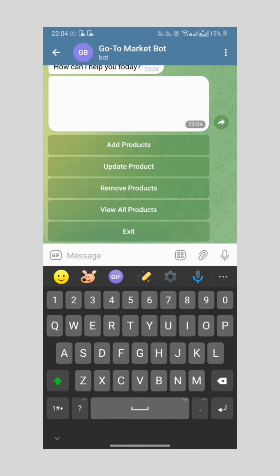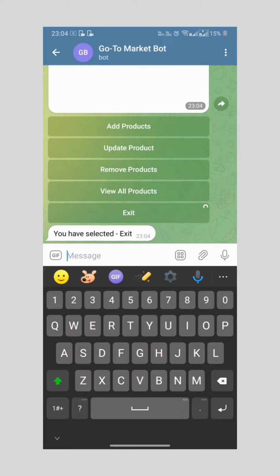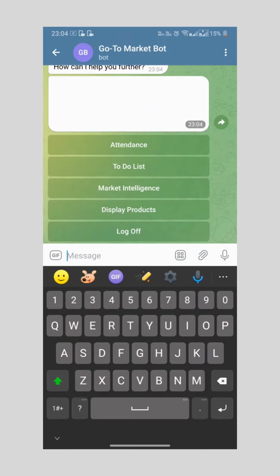Similarly I can remove, I can update the product price, etc., and that's it. So if we press exit, it will go back to the main page, which is attendance, to-do list, market intelligence, display product, and log off.